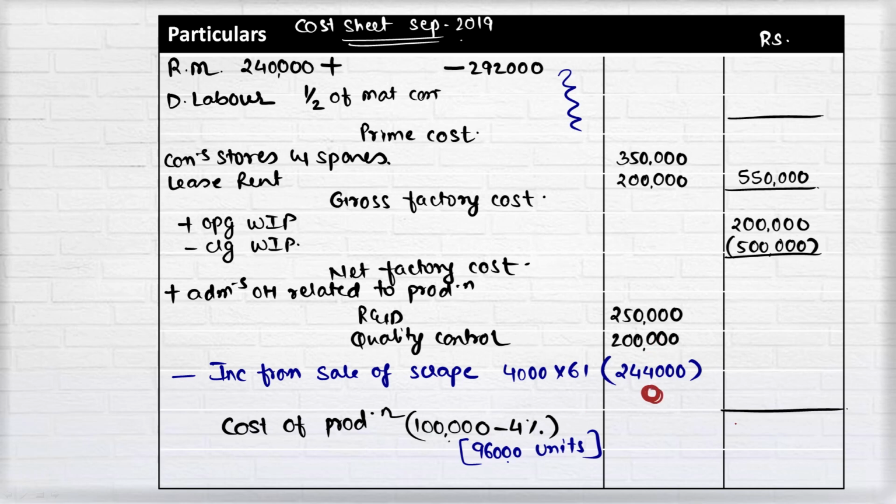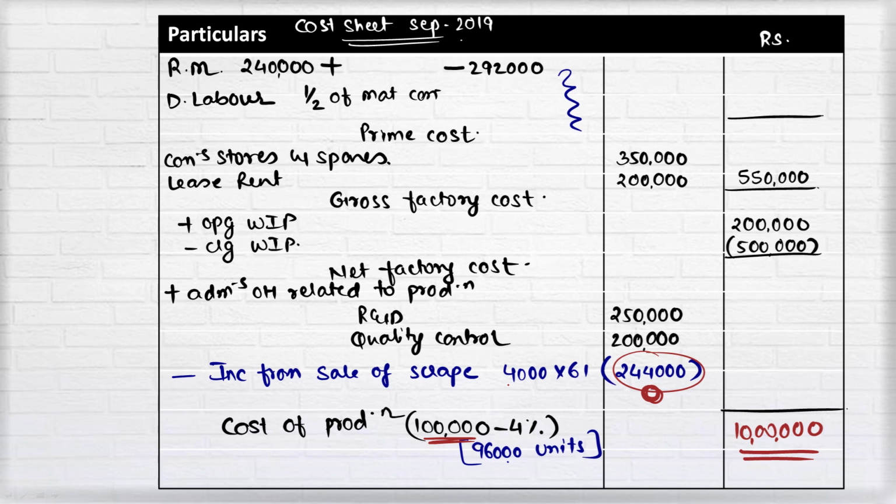Is it alright? And suppose this answer was, say, 10 lakhs. 10 lakh rupees is the actual manufacturing cost of how many units? 1 lakh units? But now there are only 96,000 units. So what will happen? The cost of good units produced will increase, and it is still happening. Yes, it is reduced by some money, but it is not reduced by the cost of production. It is reduced by only scrap value. If the scrap value was 0, my normal loss cost would be borne by good units produced.